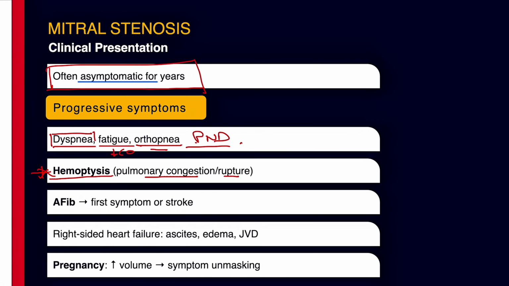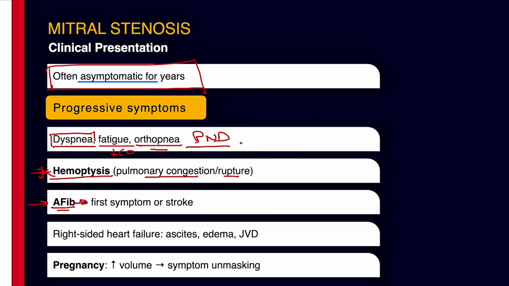All right? Atrial fibrillation, another common feature, but sometimes the first symptom is atrial fibrillation. Remember, the left atrium is under pressure, it starts to dilate, that makes it irritable and more prone to AFib. And once AFib sets in, it can lead to sudden symptom worsening or even a stroke because of left atrial thrombus formation from stagnant blood flow.